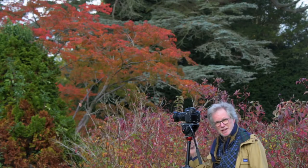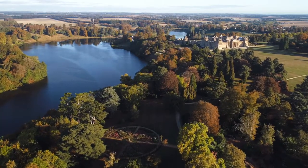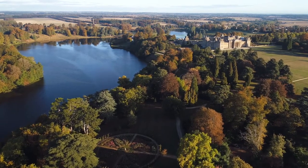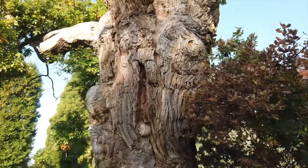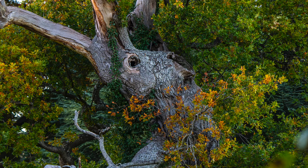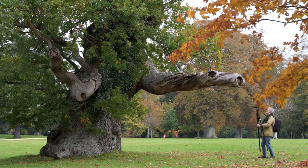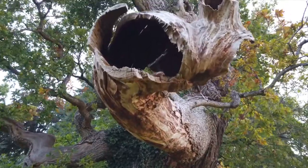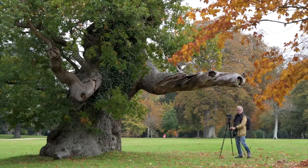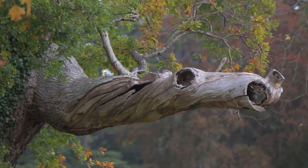Perfect opportunity for a long lens shot right there. The south lawn has literally hundreds of trees, so many different varieties here. Some really look like they've got faces and they're looking at me, just like this example here — not so big but no less beautiful. It looks like a dragon's head to me.